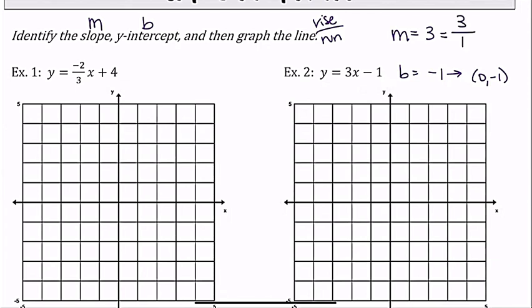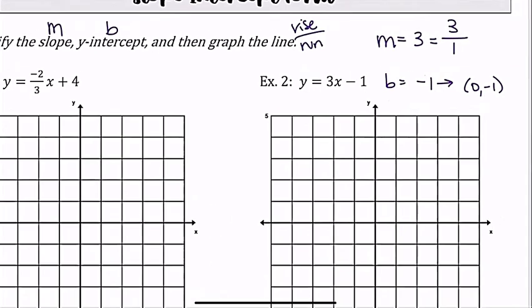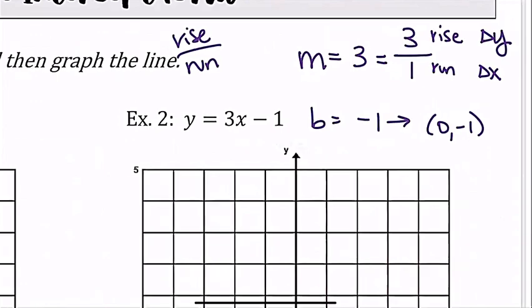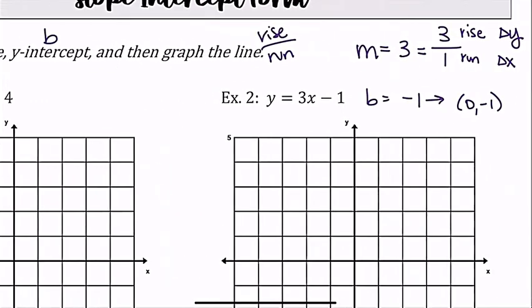The reason I put it over a 1 is because it's a whole number. And any whole number is technically already being divided by 1. We just don't ever write it down. So I'm going to go ahead and label this as our rise over our run. Our rise is our change in y. And our run is our change in x. So rise is how much we change up and down. And the run is how much we change left and right. And there we go.